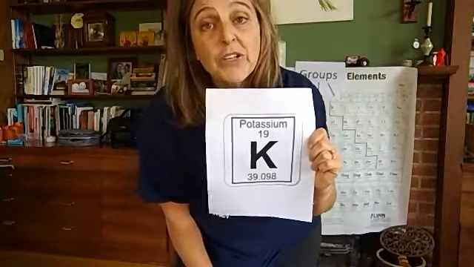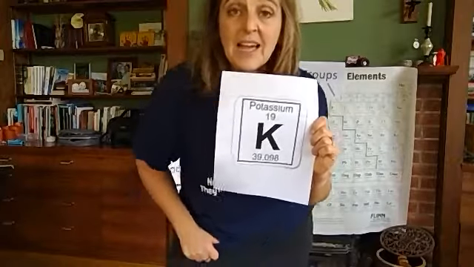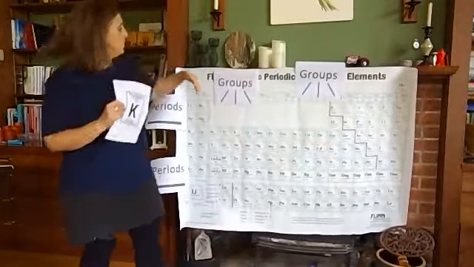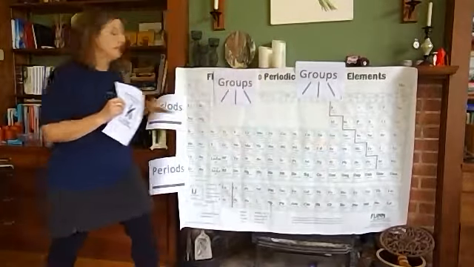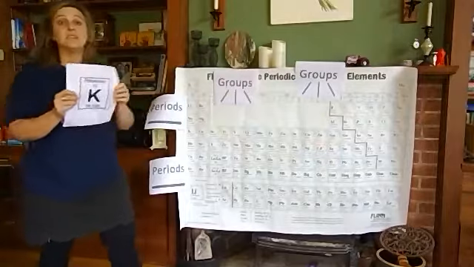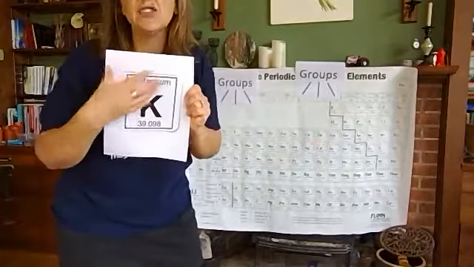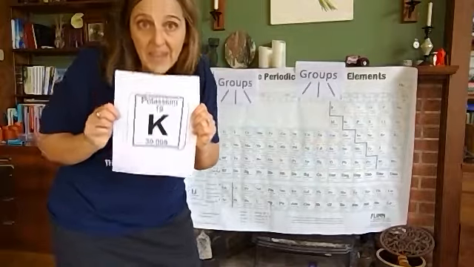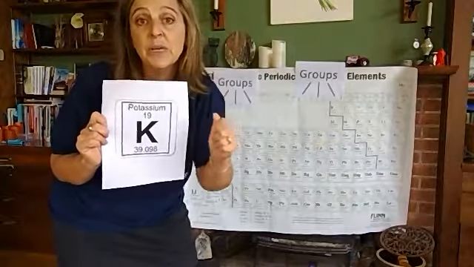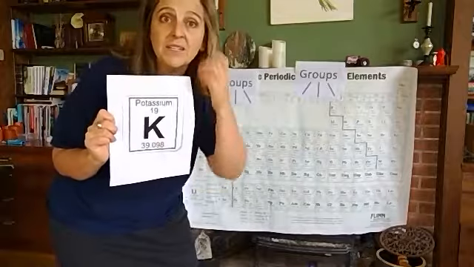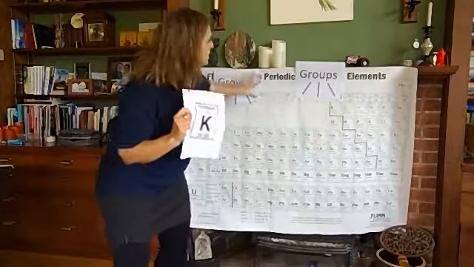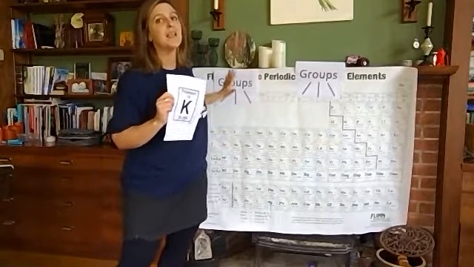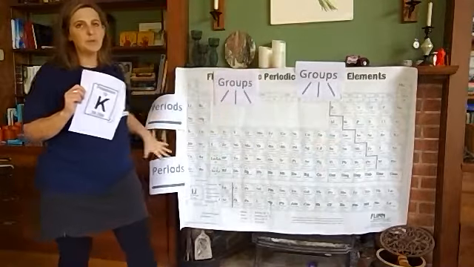So for this week, you're going to do some reading in your textbook, pages, I believe it was 80 to 87. It's going to review this idea of groups and periods. It's also going to take a little look at each tile: the atomic number, the atomic mass, the symbol, and the name of the element. I want you to review those because before we can go on and start to break this up into metals, nonmetals, acids, and bases, I've got to make sure that you know groups and periods.